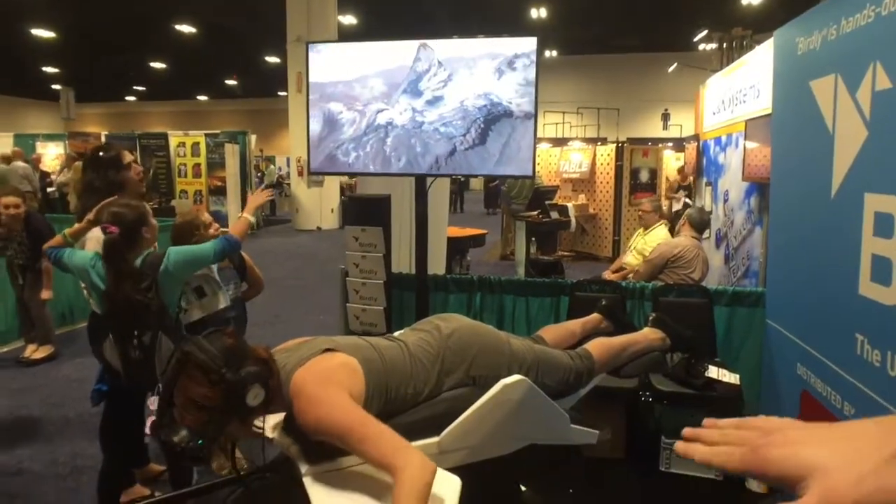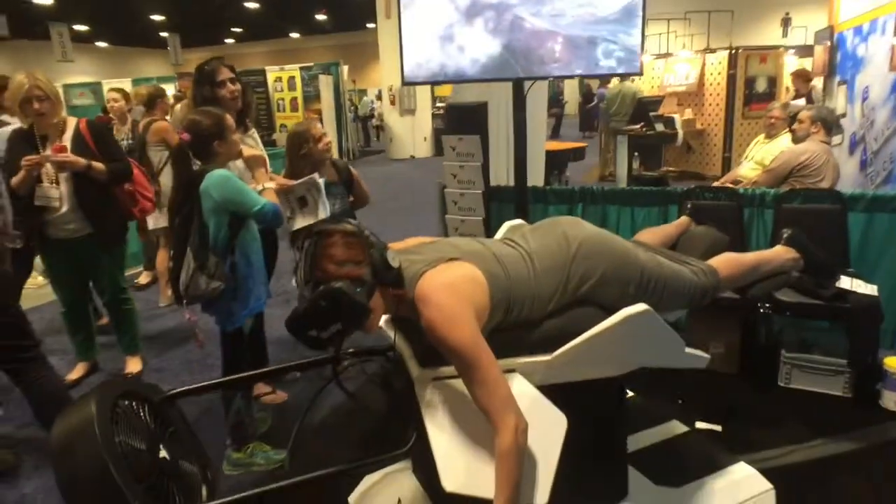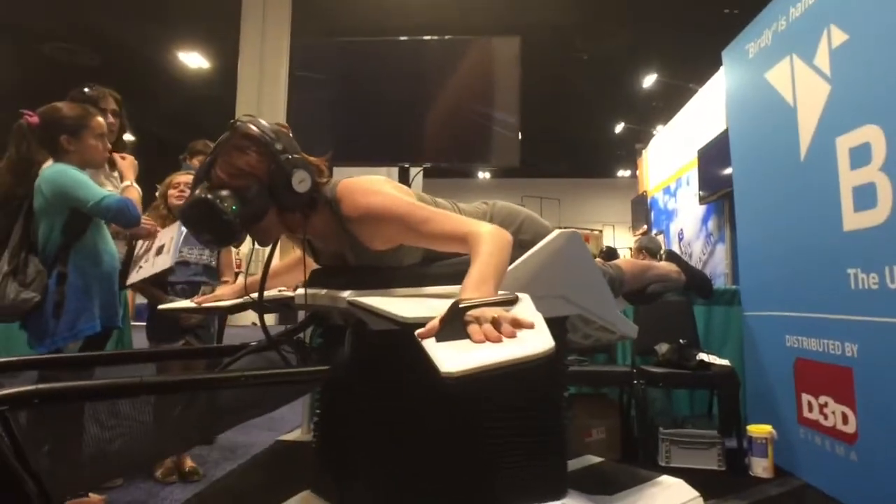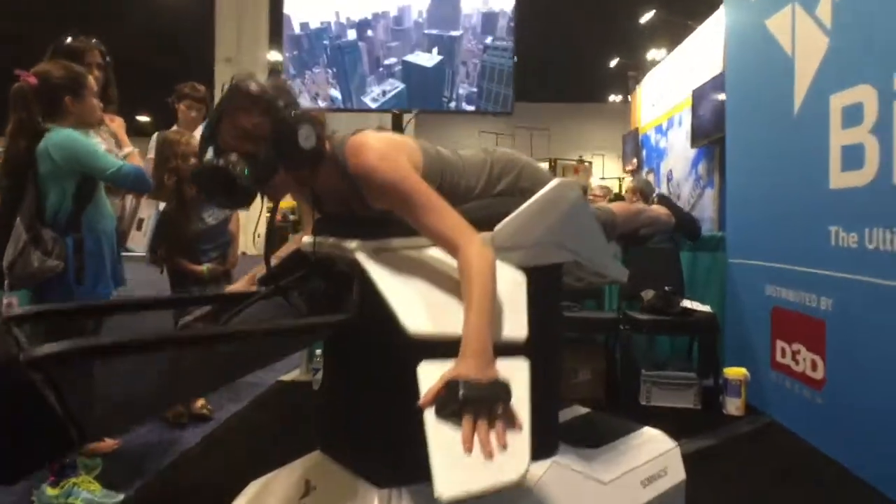The cool thing that she's able to control is not only her wings as she's flapping, but she can control going up and down, turning real quickly. So it's like having aileron. Exactly. The rider themselves can control the experience — it can be a very cerebral kind of float above the city, or it can be an adventure ride where you're dive bombing and doing real sharp turns.